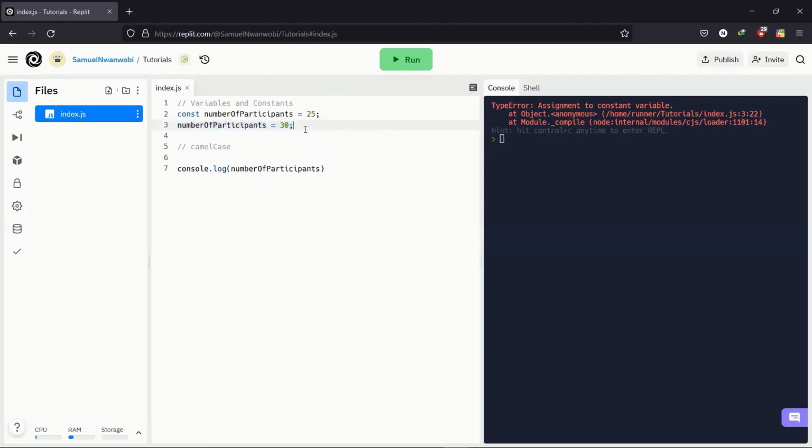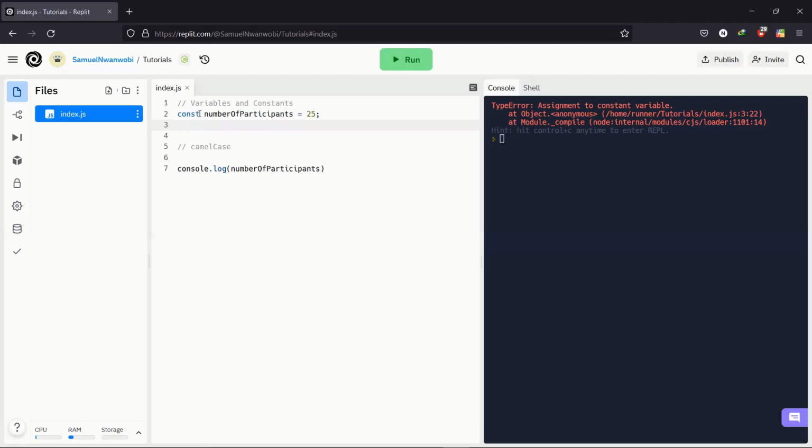One thing we didn't touch was using the var keyword. Before, we were using the let keyword, which is actually a recent development in JavaScript.